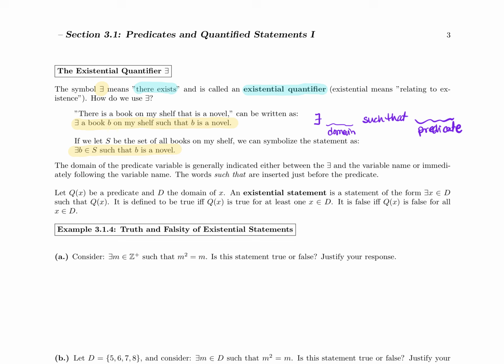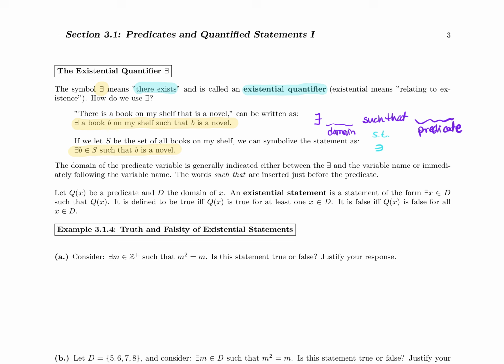Okay? There are multiple ways that I've seen such that written. I usually do s.t. because we write it so very often. And again, as mathematicians, we love to abbreviate things. So we just write s.t., and the other way I've seen it is that element symbol just turned backwards. I don't tend to use that one as much because that wasn't the way I was taught how to write proofs. I was taught with just an s.t., so I teach it with an s.t. So when I start writing s.t., you'll know that means such that.